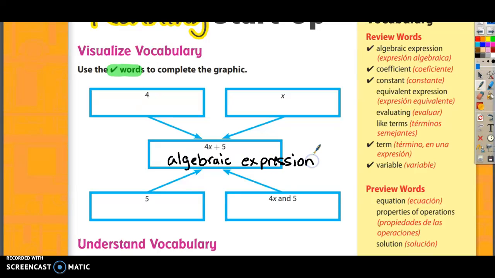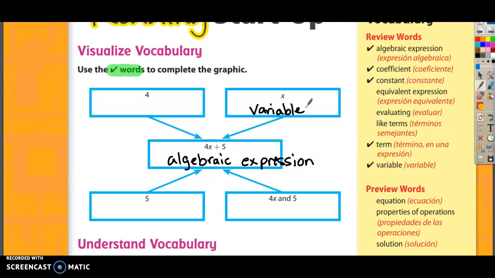I want to point something out to you. It's not an equation because equation means it has an equal sign. If you see a math problem without an equal sign, it's called an expression. Okay, and this is called an algebraic expression because there's a variable. And so now 4 has a name, x has a name, 5 has a name. So what are their names? Well, I bet you know this one, the variable. The variable is x. Any letter in an algebraic expression is called a variable. It means it's a number, we just don't know what it is yet.